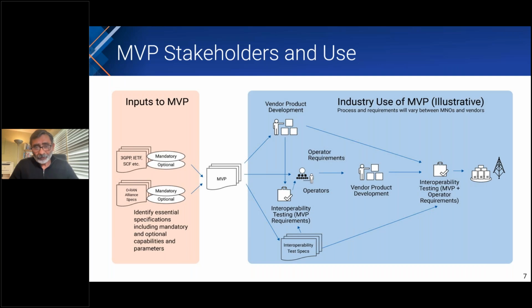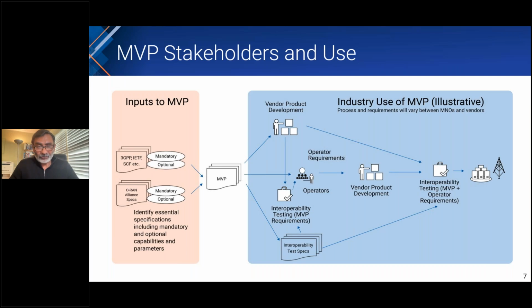So before we get into the content, what are the potential uses of this MVP by various stakeholders? We provide 3 illustrative uses on the right side. On the left side, I think we already talked about, Ian also talked about this. We are going to focus on existing specifications, trying to identify requirements that are optional from a specification perspective, but are really required by the MNOs. Some of these optional requirements are either currently deployed or are wanting to be deployed over the next 18 to 24 months.